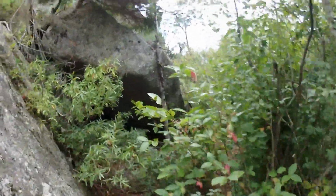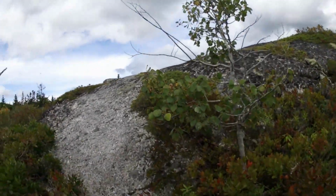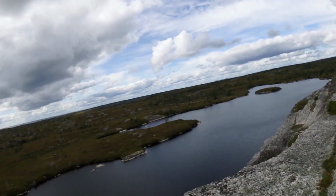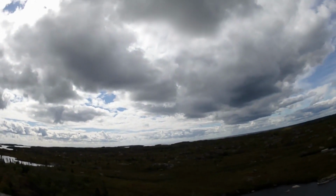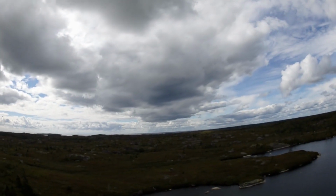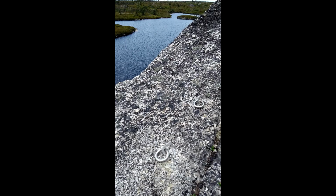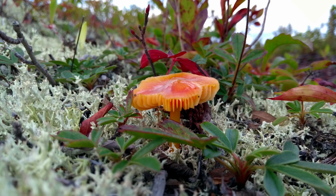After our time spent below playing on the rocks, we resumed our trip up the side of the hill. When we reached the top, we were rewarded with breathtaking views stretching for miles of Terence Bay, Back Bay, and even as far as the Rogues Roost Overlook. It was a truly spectacular place, and I can only imagine the exhilaration the climbers must feel as they climb that steep granite slope. After a long time of enjoying the view and peering over the edge to the lake below, we returned along the same path to our car.